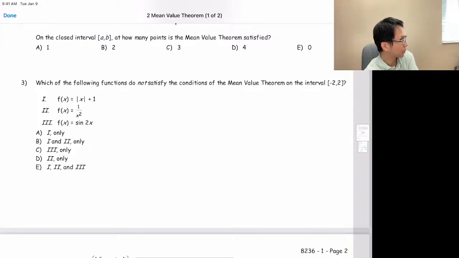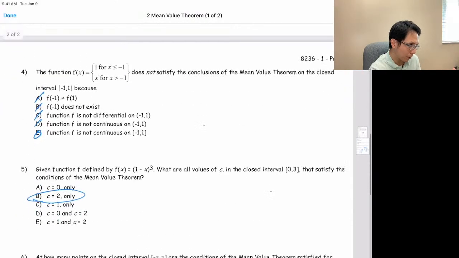Okay. How about 1, 2, and 3? Is that possible? No? I don't think sine of 2x is a problem. I think it's continuous and differentiable. Right. So those are the things you have to recall. It's not only the math that you have to be able to do, because the algebra doesn't really help you in any of those 3 questions. On the AP exam, there are a lot of those types of questions that don't involve math. You have to fundamentally understand how the theorem works. Mandy, does that make sense? Okay. We can try another one.